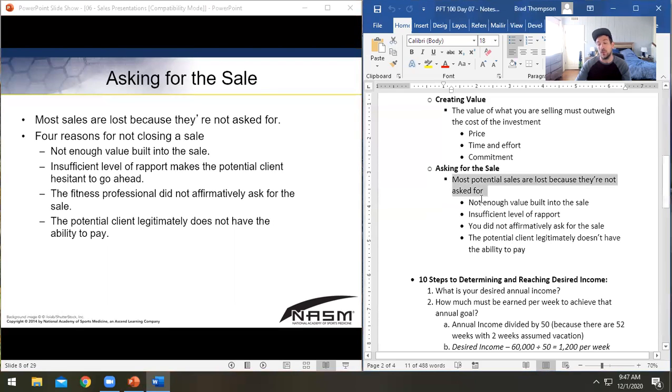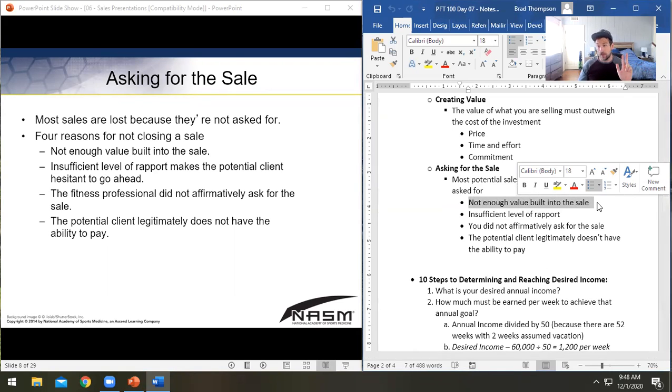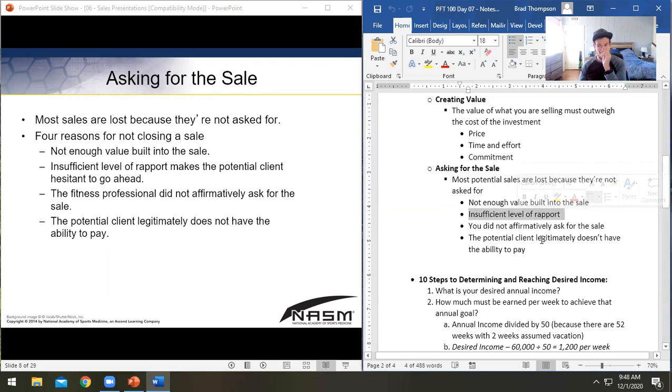The other reasons are going to be, maybe there wasn't enough value built into the sale. If there isn't enough value to overcome the idea of price or commitment or effort, if you don't build enough value into your sessions, that's another reason why sales are going to be lost. Maybe there's not enough rapport. Maybe you didn't spend quite enough time talking to this person, getting to know them, showing your personality and connecting with them. So you are trying to do that as much as possible, establish that rapport, learn about your clients, learn what makes them tick and what they're passionate about, and then let them see what your personality is, how supportive you are, and that you're there to help.